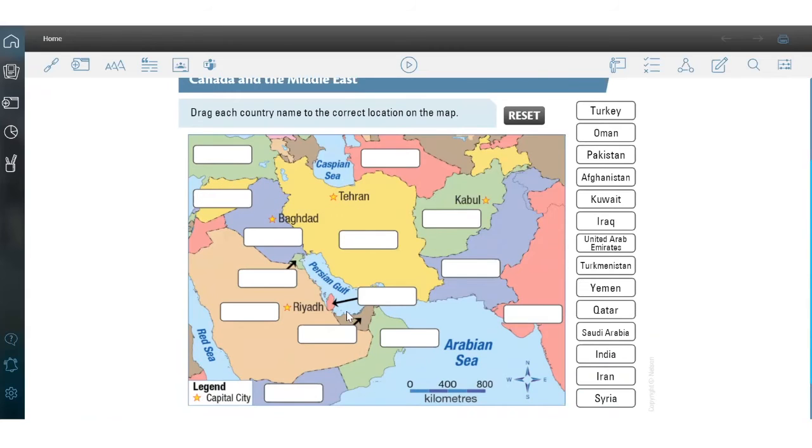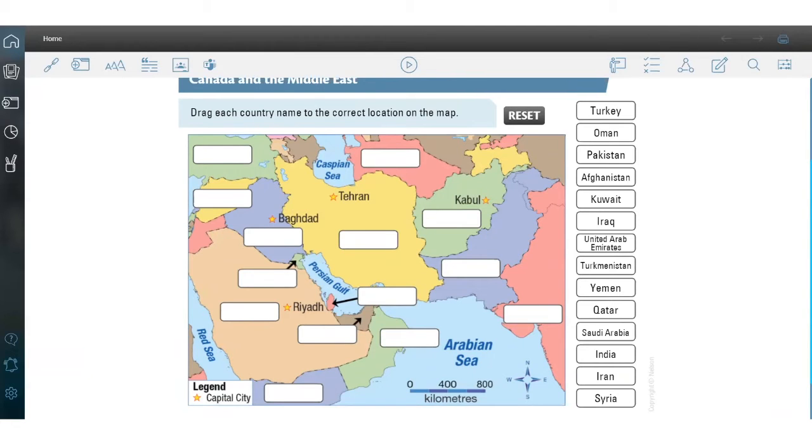I am not going to get any of these right. I am not a geography person. But you get to start to see that we have lots of different styles of interactives in our different subject areas, just ready for you to go in and explore and to have fun with.